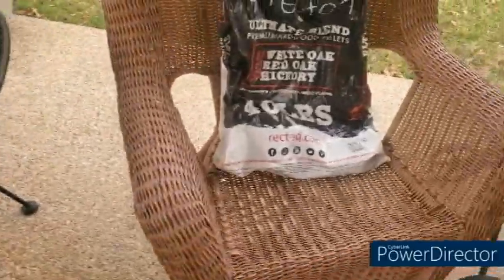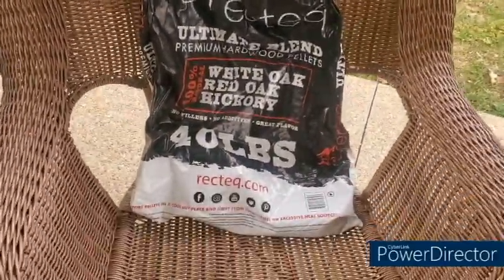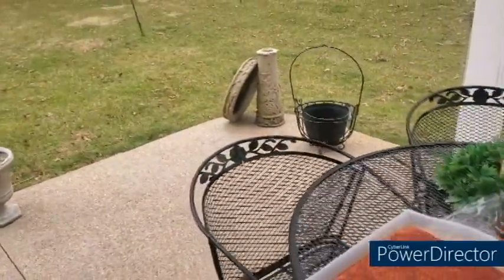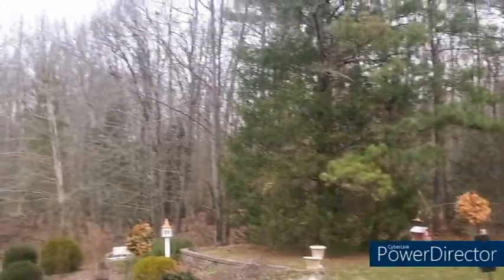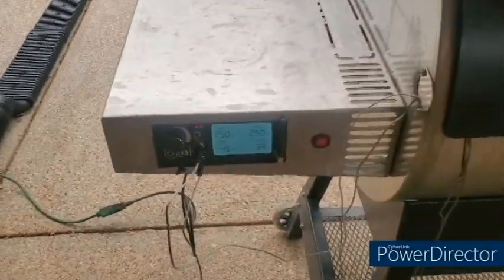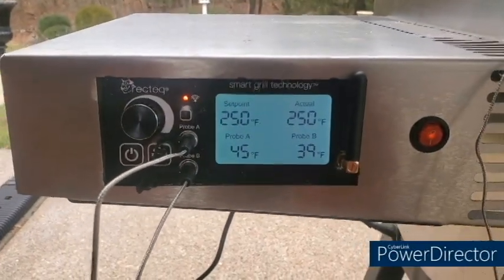Cooking again today with the white oak, red oak, and hickory pellets from Rectech. It's about 30 degrees outside and they're calling for snow, so the temperature is probably going to go down even more. So for that reason, I'm gonna smoke a little higher temperature than normal. I got it set for 250.